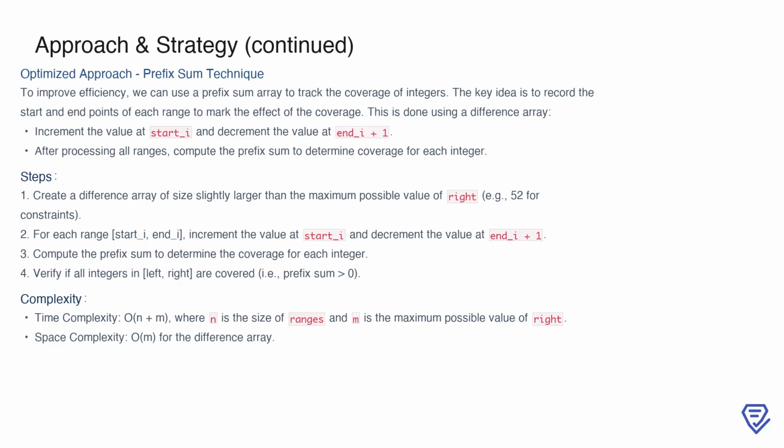Finally, we can verify whether all integers in [left, right] are covered by checking if the prefix sum is greater than 0 for each of these integers. This approach is significantly more efficient, with a time complexity proportional to the sum of the number of ranges and the size of the difference array, and a space complexity determined by the size of the difference array.